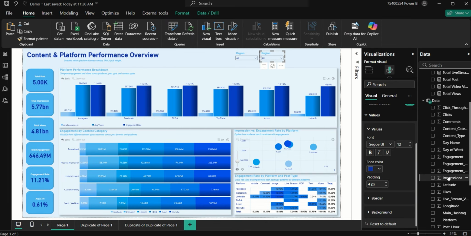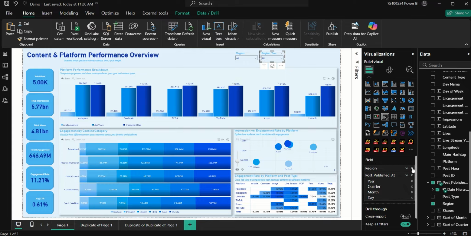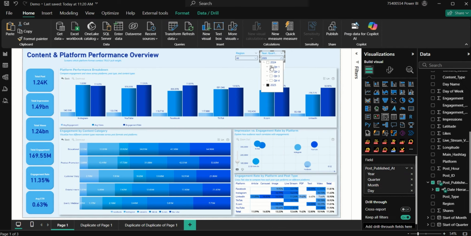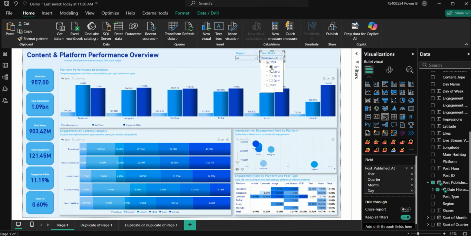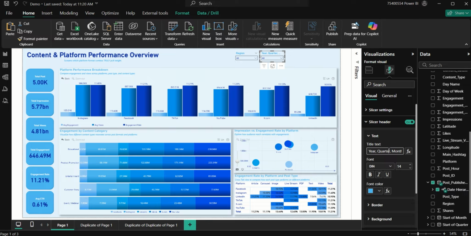So this calendar. From here, I'm going to put this hierarchy. I'm going to remove the region. Good. So now you can break it down to the first year or the second year, or you can say okay, first quarter for the first year. So I think this is a good one. So I'm just going to give it a new header.